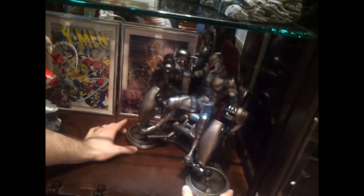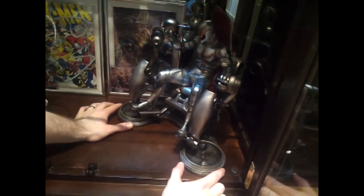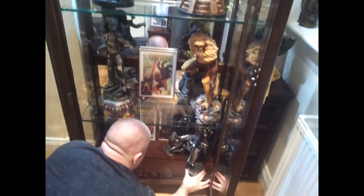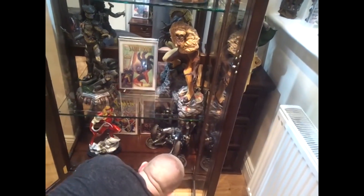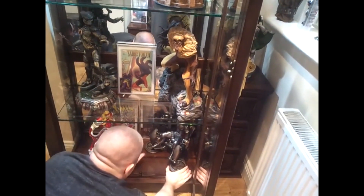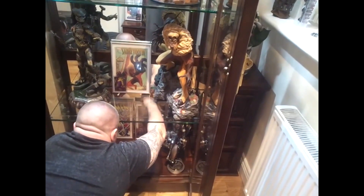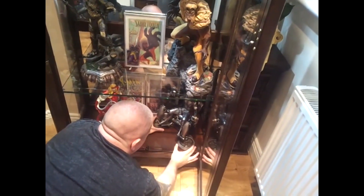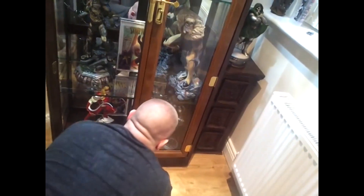This is where he lives — this is George's display. George is probably going to get some little lights to stick in here just so it's a bit better lit up. It's a shame that he's kind of right on the bottom at the moment, but that's just the setup he has. If he gets more statues, he's going to change that — but we won't tell his wife that. We're signing out now, so thanks guys. If you want to comment, post below and let us know what you think.